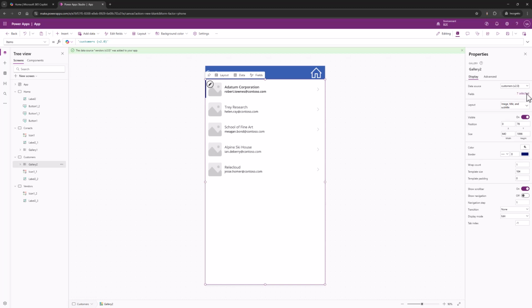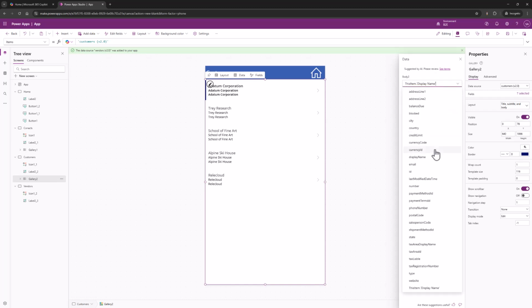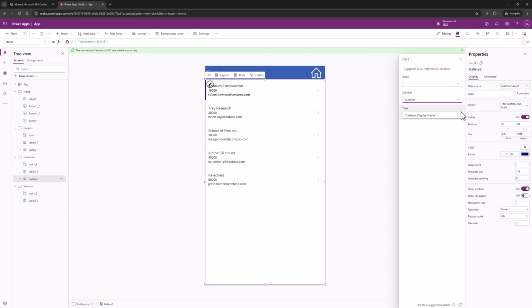In the fields, we are going to change the body is going to be email, this one will be the number, and here it is the display name, so we are fine with that one.